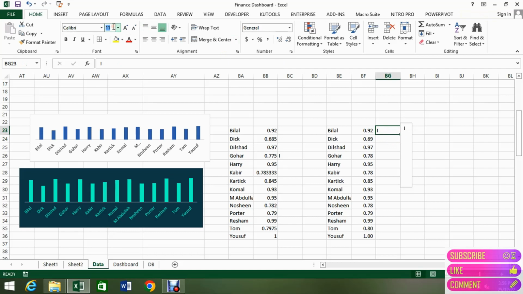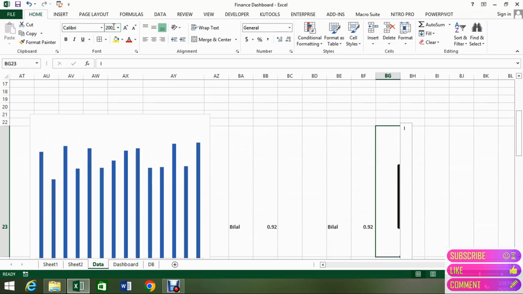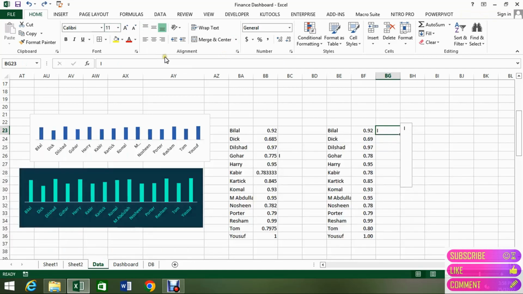For this purpose we are going to use a short trick, and that trick is that we need to create a text box.